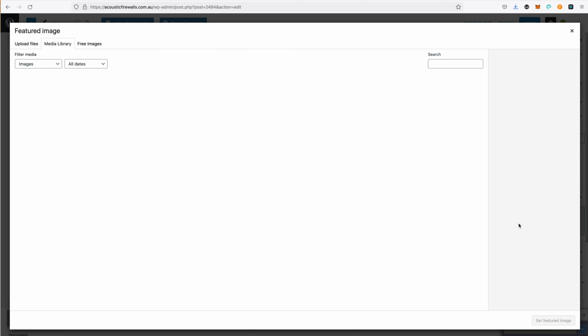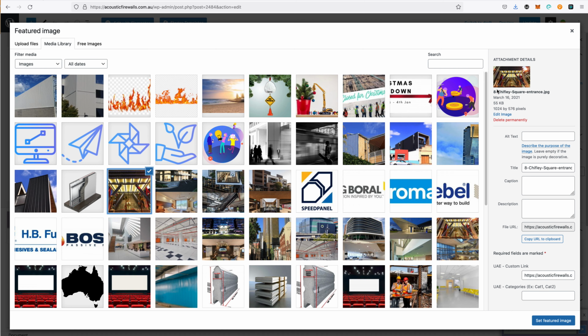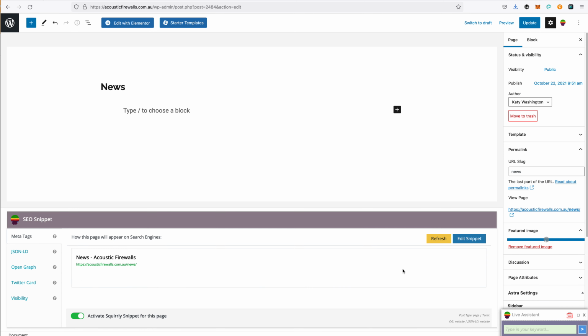Probably a good idea to set it. Every page should have a featured image, okay? Like if it comes up on Google mobile, it's a great idea to have a really cool looking image there. And that would be good for Google because, and I'll show you why. Because when it turns into a square, that still looks cool. Maybe you want to choose a different one.